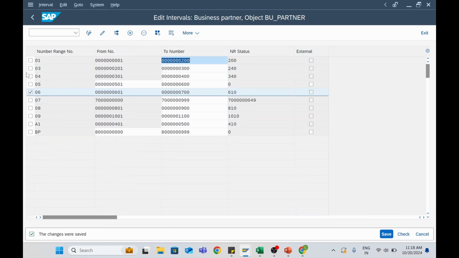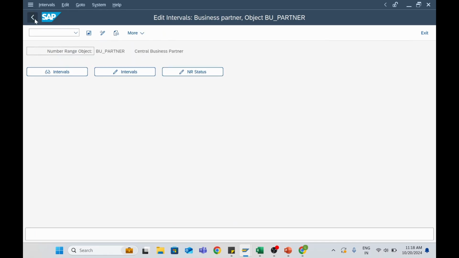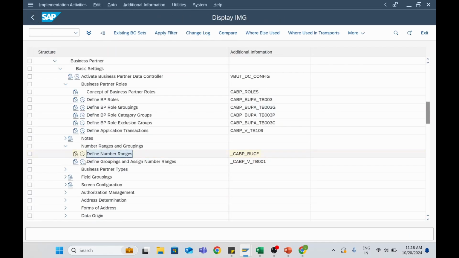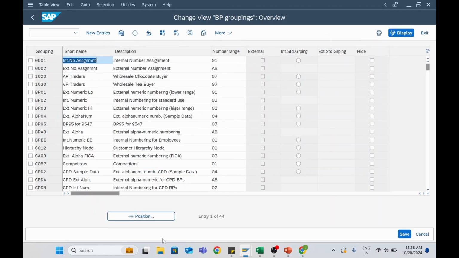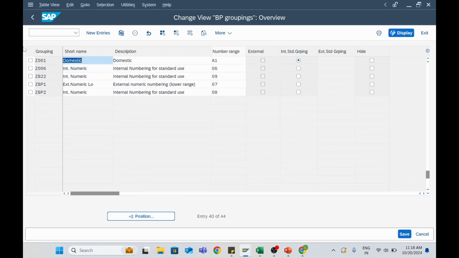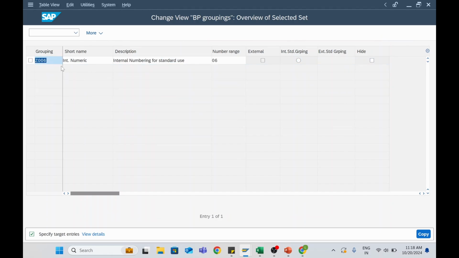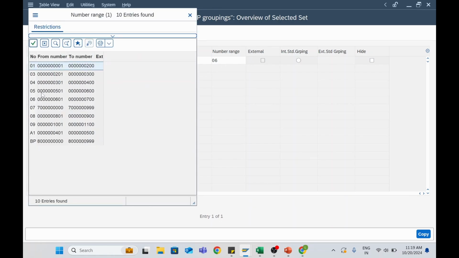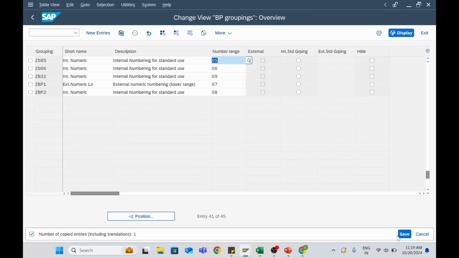To make it synchronize, this 06 I'll be using for the other one, and for the grouping it is the same name. Let's try with that. This is my Z006. Z006 already exists for the customer we have created, and the same thing I am going to take. And as the earlier example, if you want to go for Z005, this is Z005, and I am going to use 05. Both ways we can see, 5 and 6 we have.